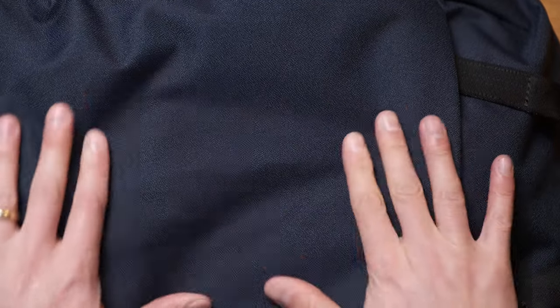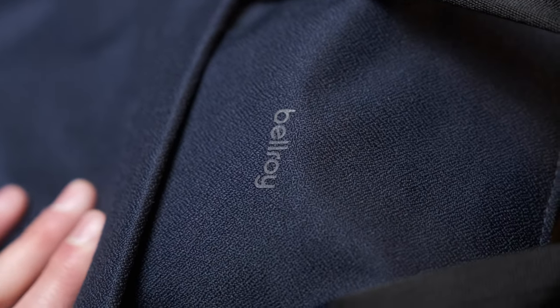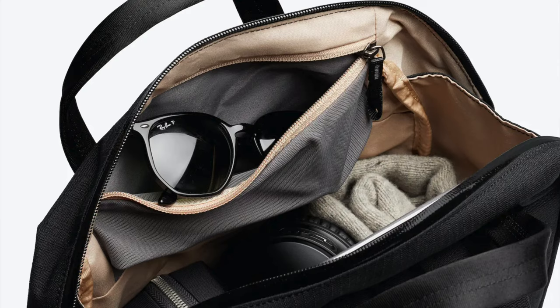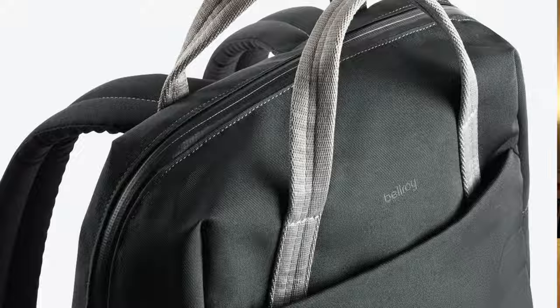If you think of a business suit, it's probably going to be in one of those sorts of colours, and I think that maybe is the vibe they were going for — classic and professional. This is a leather-free construction made from 100% recycled polyester, which means it was plastic water bottles in a previous life, and it appears here in their Luma Weave. The black version is a recycled soft-woven polyester in ripstop, and the slate is also a recycled polyester.